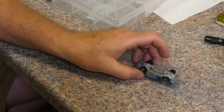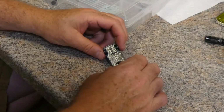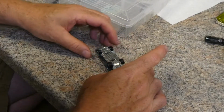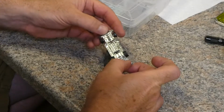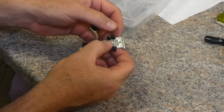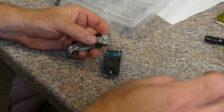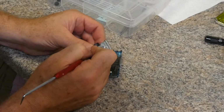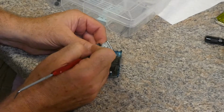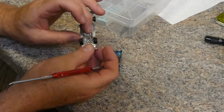Alright, so let's see what we got here. There it comes off. So that one came off really nice and easy. This one I had to wallow out just a little bit. Maybe I can clean some of that up. Maybe not. Interesting.